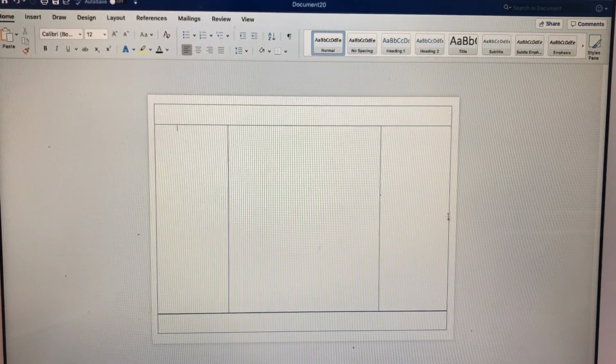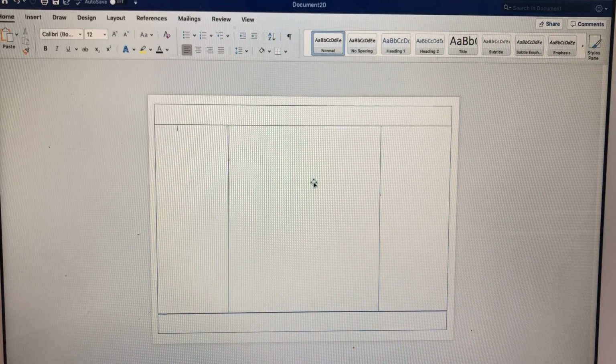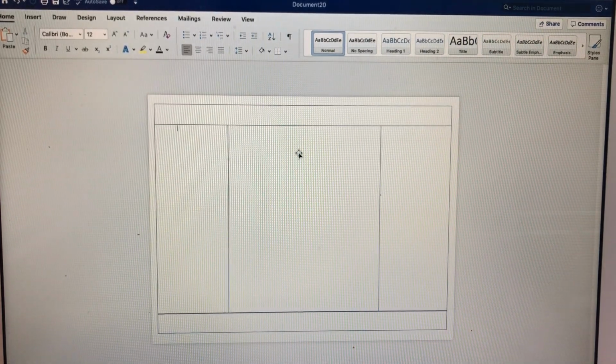These 2 side ones are 6.44 by 2.52. And then the middle one is 6.44 by 5.45. And they would never change. You're always going to have that same template. Okay. So now let's get our images and our colors in.